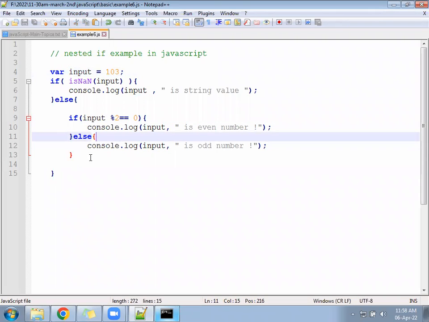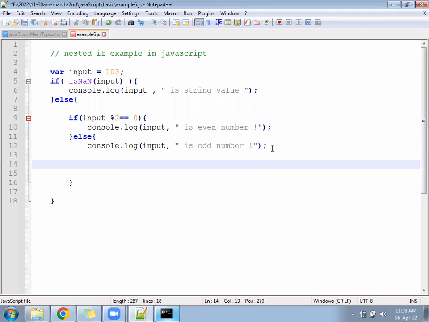Okay. Now come to the case of odd number. Not running. Show me the code. What is the file name? Example 6, you store under the basic file. Okay.